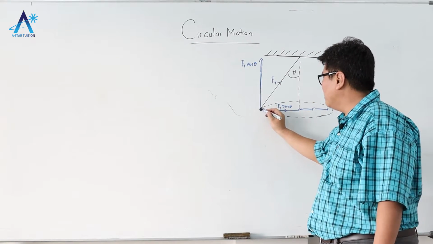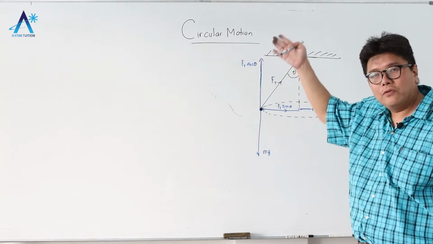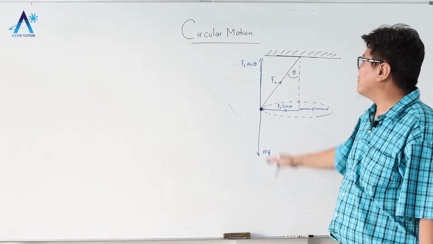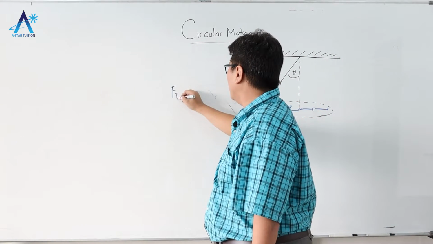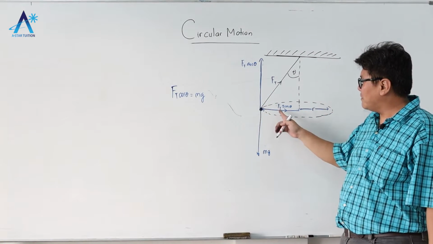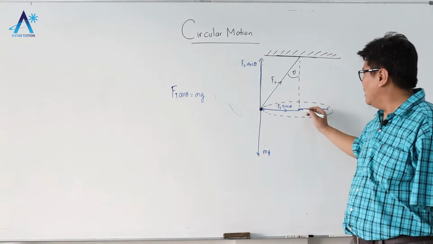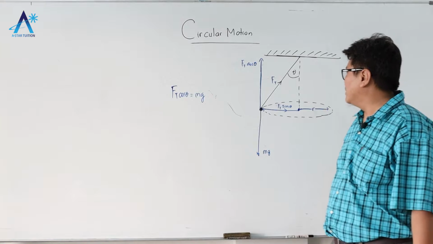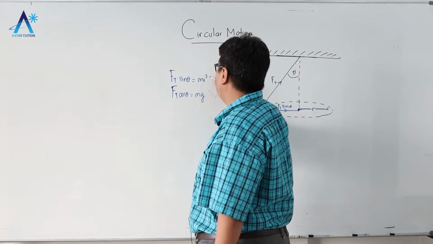Now the Ft cos theta must equal the weight of the particle. The reason being, the particle actually doesn't move vertically up and down. So vertically it's in equilibrium. So the sum of the vertical forces, Ft cos theta minus mg, equal to 0, which means that Ft cos theta equal to mg. Now on the other hand, this Ft sin theta here is directed towards the center of the circle. It's radially inward. So that is what acts as the centripetal force for this case. So we say that Ft sin theta is equal to m times v squared over r.